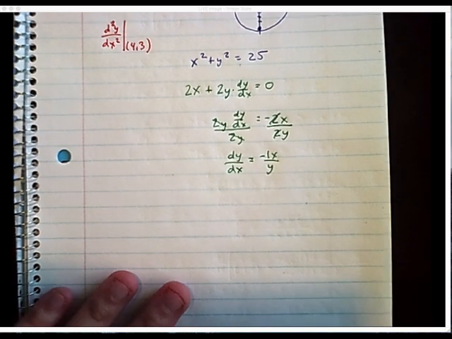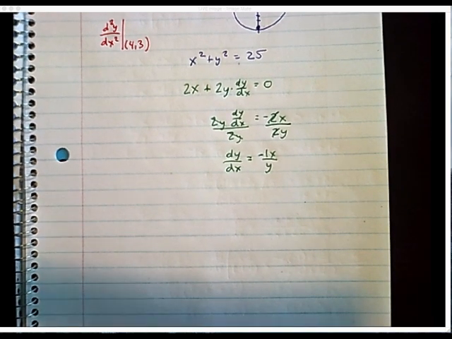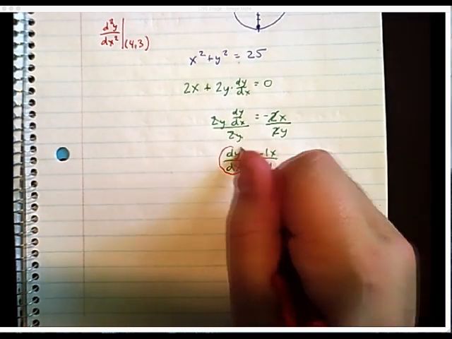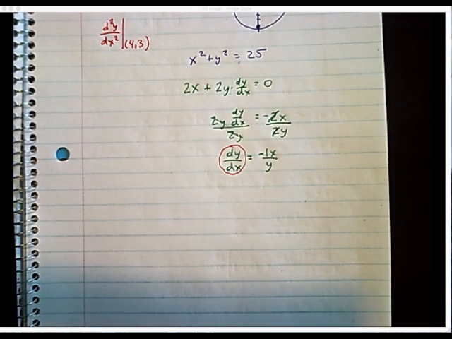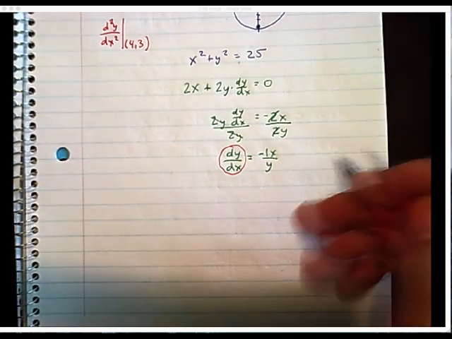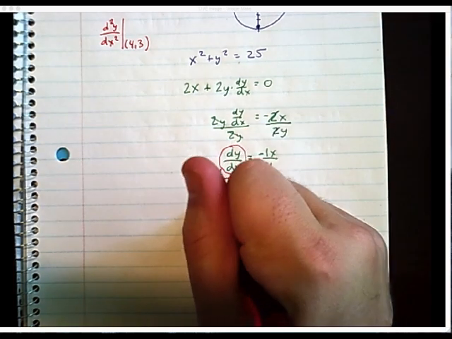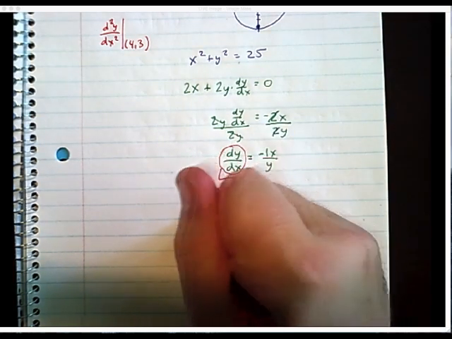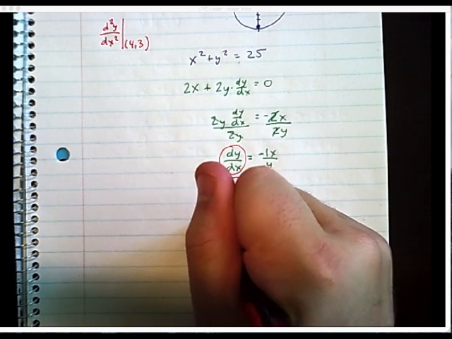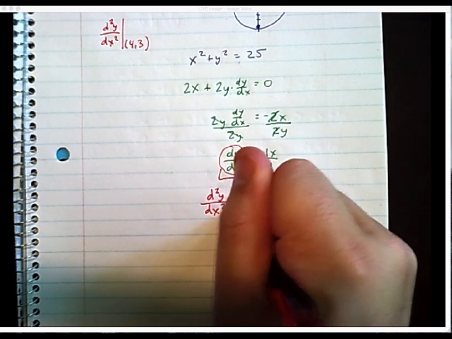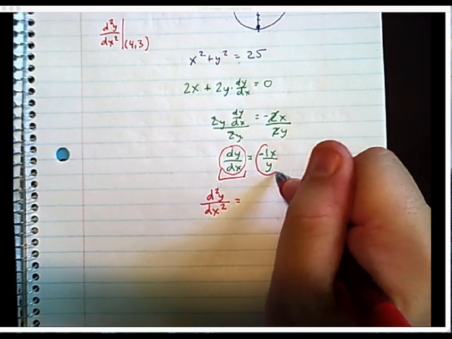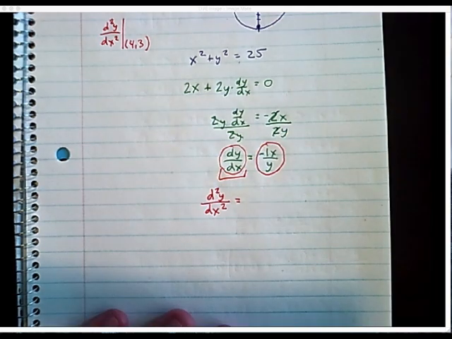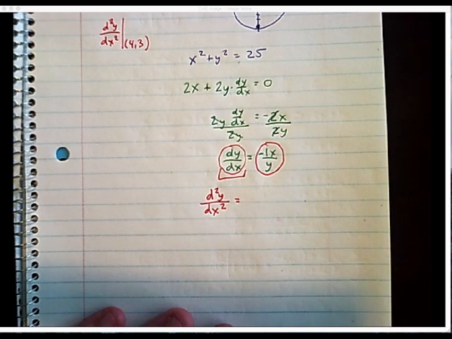Now, how do you get to the second derivative? Well, let's take the derivative of this. This is a first derivative, and if I take another derivative of all this, that would get me to the next derivative. So that would be d squared y over dx squared. Now, what do you notice about this side? This side right here is a quotient. So you can use quotient rule, or you could write it as a product. Either one. I'm just going to leave it as a quotient.